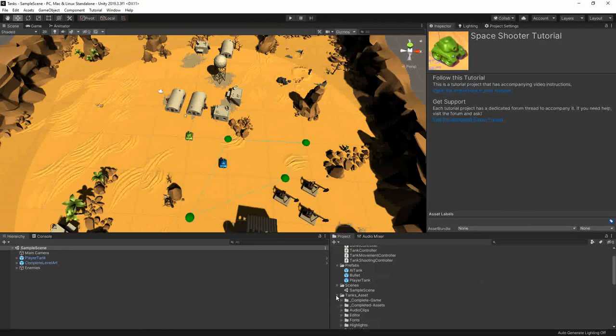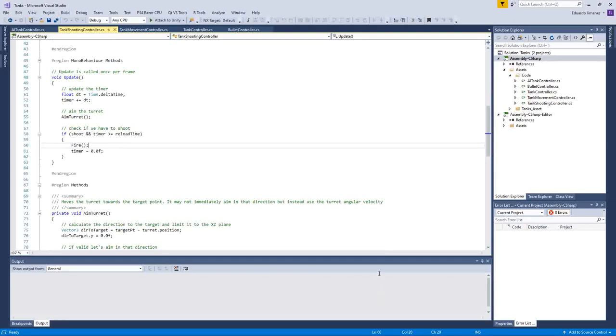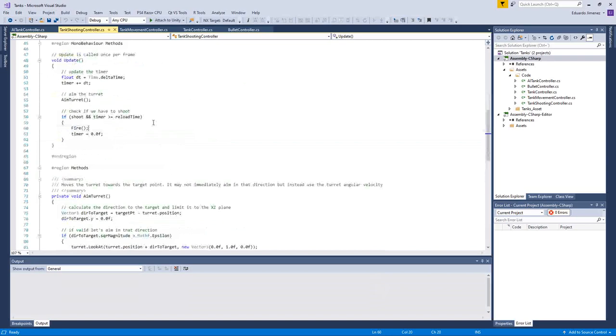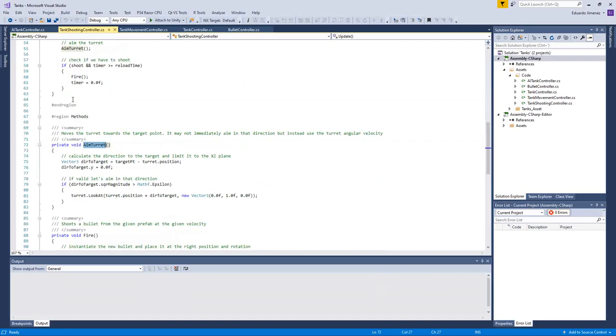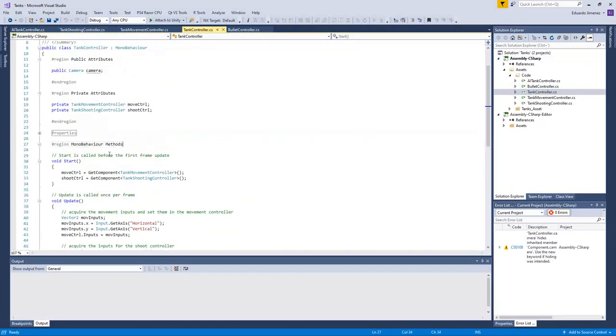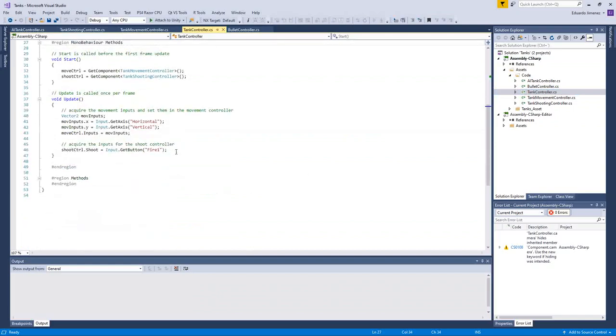So, it's going to be part of these. This component has some aim turret. It's currently not doing anything because this is the shooting controller, and the tank controller is the one who should have something to tell the shoot controller where to aim. So let's do that. We're gonna add a function, private aim with mouse.